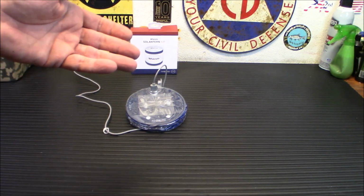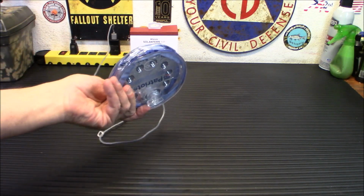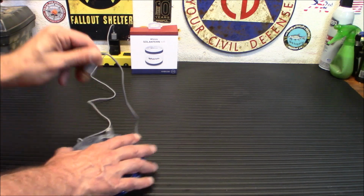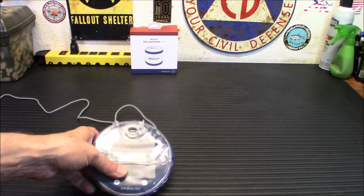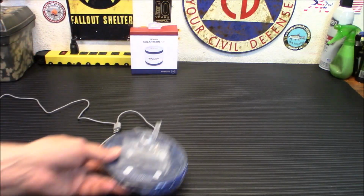And this can plug into any of your power stations, your battery backup banks, whatever. Anything you built yourself, and be able to charge this thing up perfectly and have it ready to go when you need it. So I do like the fact that it does charge on its own without needing the sun to charge it up every single time. It's a nice feature to have a solar panel on it, but we all know that small solar panel is going to take a while to charge up a 2,000 milliamp hour battery.